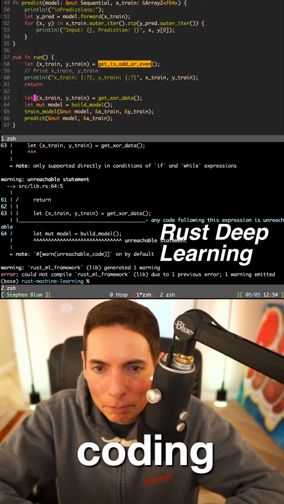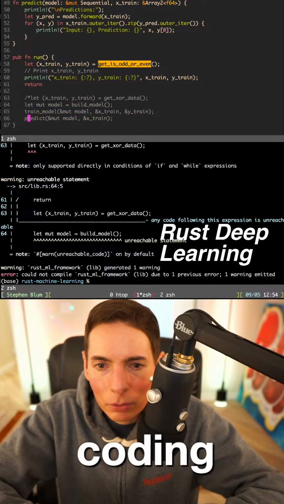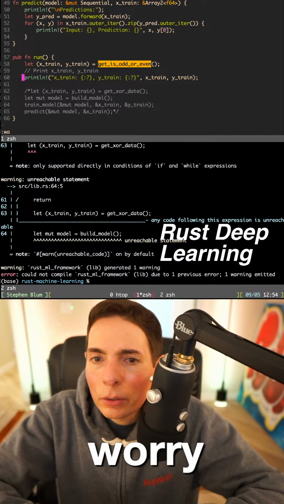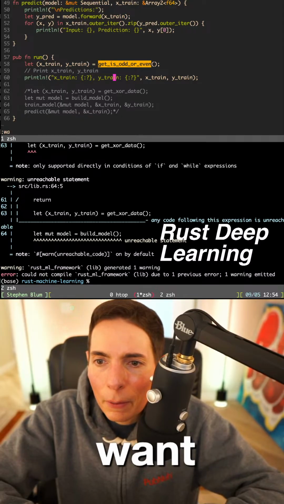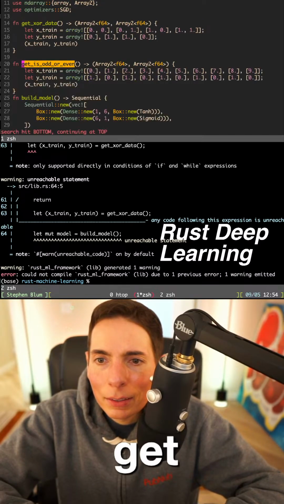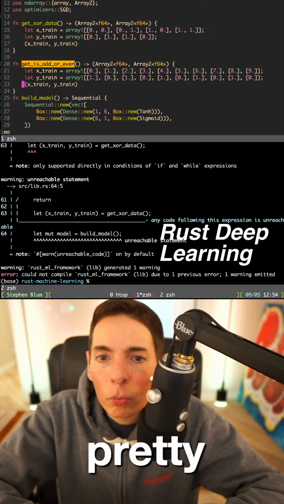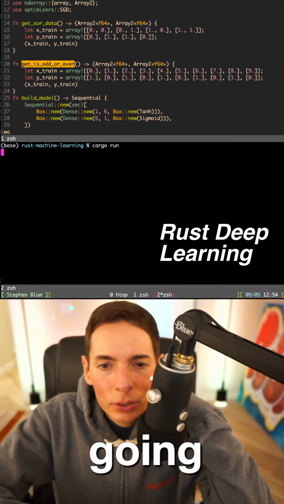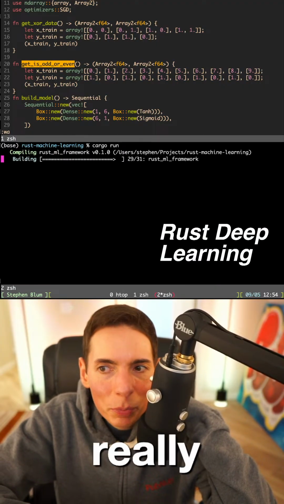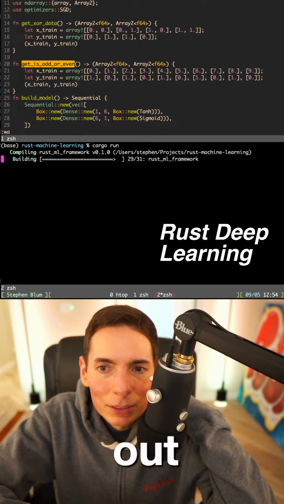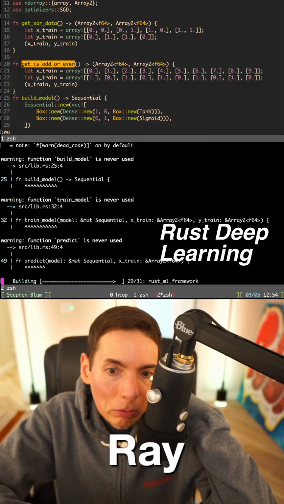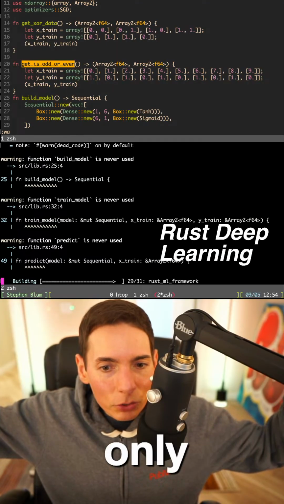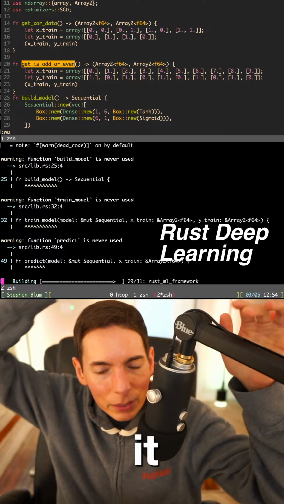We're actually coding. So let's see here. Let's get there. Let's hide this so that way the compiler doesn't worry. Let's see here. Then we want to print it. Get odd or even. I'm pretty sure. Oh, yes, we returned it. Here we go. We returned it. All right, let's see if we can get that going. Let's see if that works this time. I don't know if it will. We didn't really change much, so I guess we'll find out. I mean, it counts. This is array 2, so... Oh, we only got warnings. We only got warnings, you guys. I think we did it.